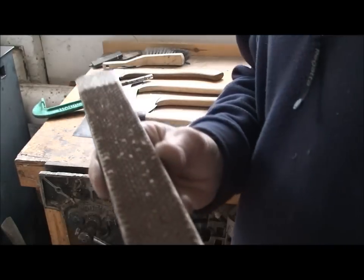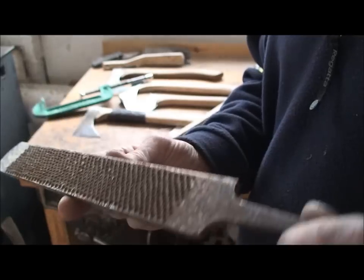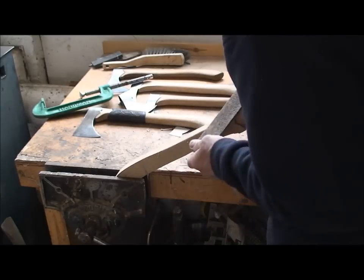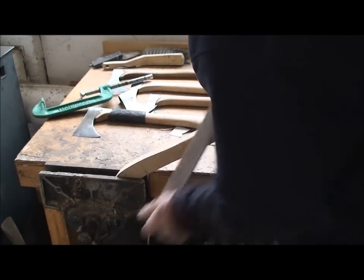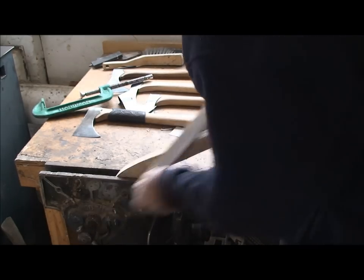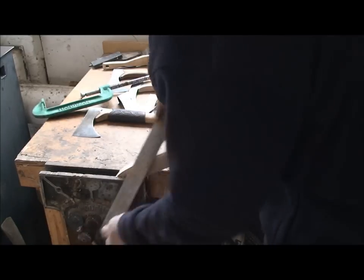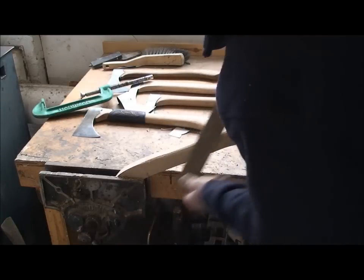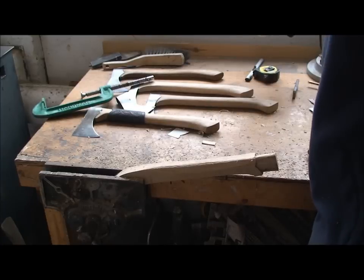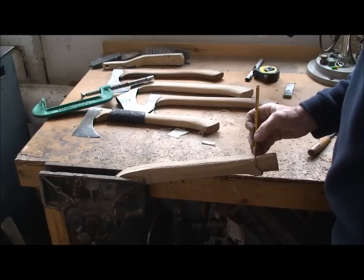I'm going to do this with a farrier's rasp, which is a really coarse file, and I have a smoother side on that side and that coarse side for really ripping timber off. Line on there first, so I know where I'm working to. Well, let's do that.